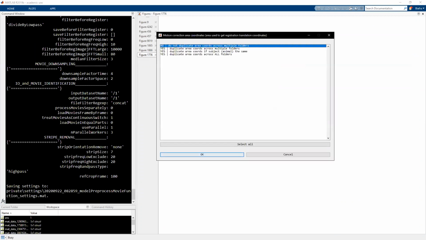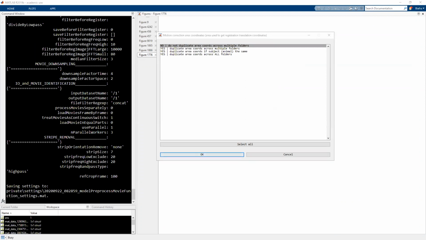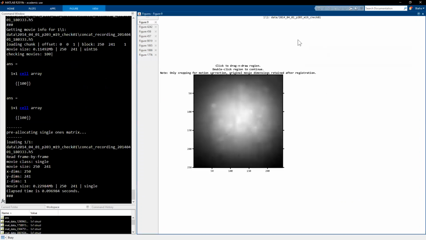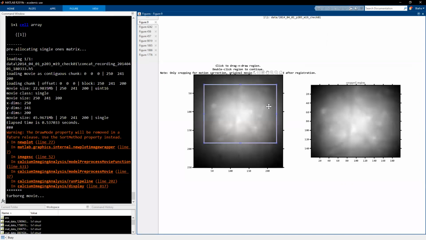It's going to show you the same feature again, where you'll see a series of options popped up, and most of the time you can just select this one, so that for every single movie, you'll set the coordinates. So again, you'll select it, and it'll go through and do the processing again as it did before.